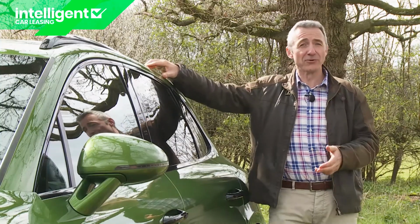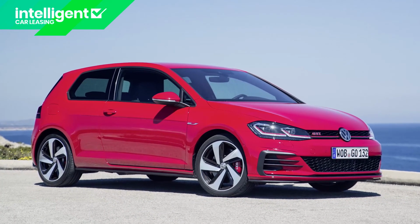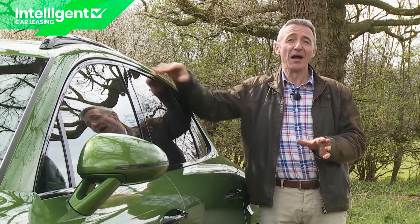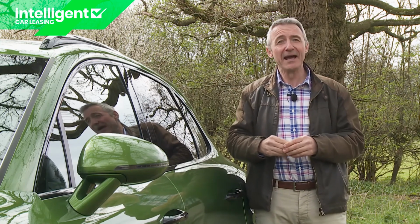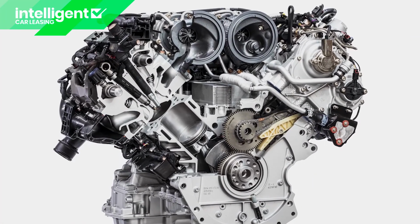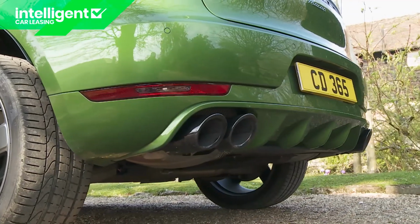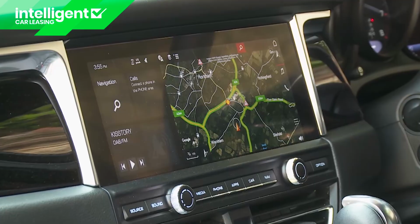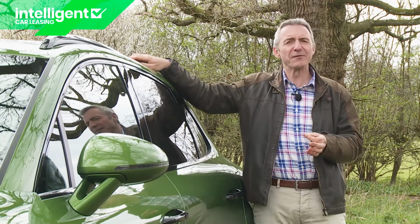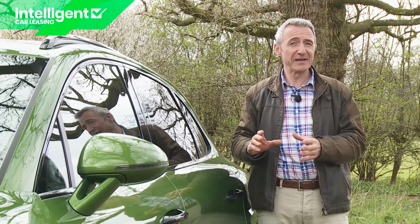Instead, in an all-petrol range, the old entry-level ex-Golf GTI 2-litre turbo unit has been moved to centre stage, slotting in below two new V6s, a 3-litre unit borrowed from the Cayenne and a 2.9-litre twin-turbo borrowed from top Audi RS models for the potent Macan turbo. Otherwise, here the updates are subtle, minor styling changes, upgraded cabin infotainment, a range of fresh options, and a series of dynamic tweaks aimed at further underlining this contender's claim to be the sports car of the SUV segment.